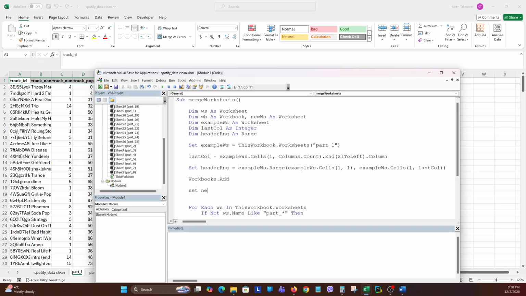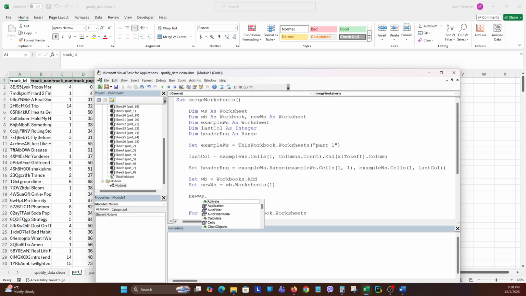So I will probably simply call it new worksheet as worksheet. And I will set here new worksheet to be equal to, actually this should be set WB to be equal to workbooks.add. And now it's going to be set new worksheet to be equal to wb.worksheets(1), meaning the first worksheet in that new workbook. And just to see that this will work, I can simply type in some gibberish.